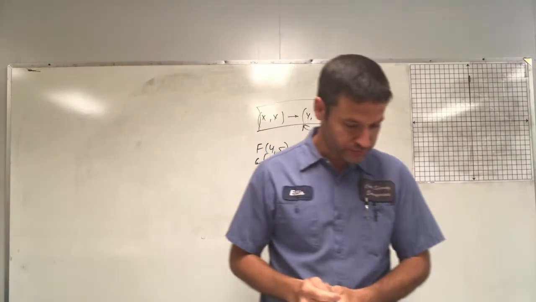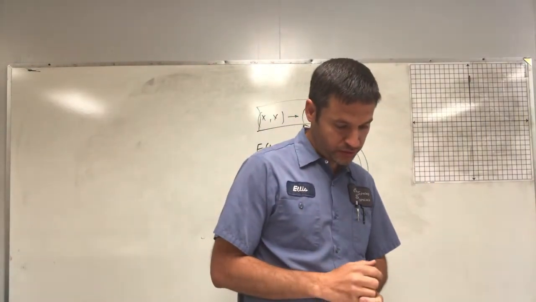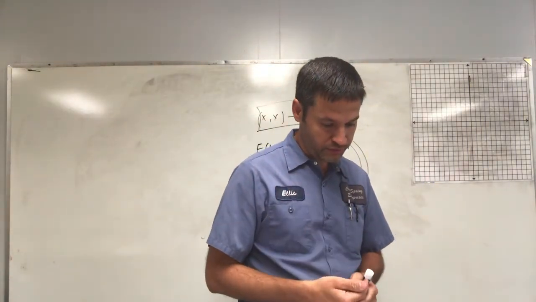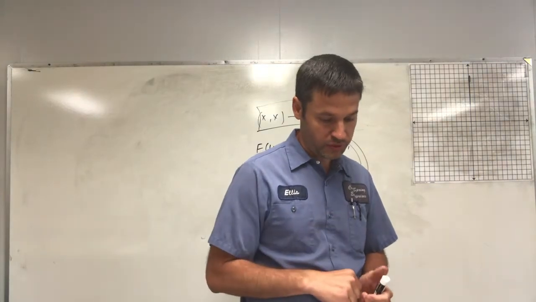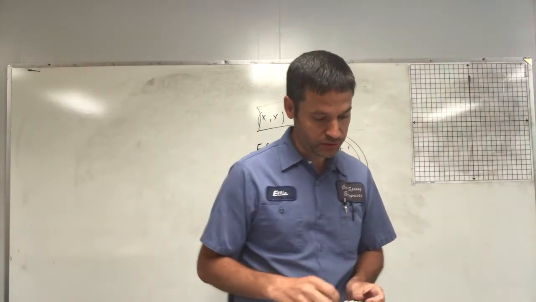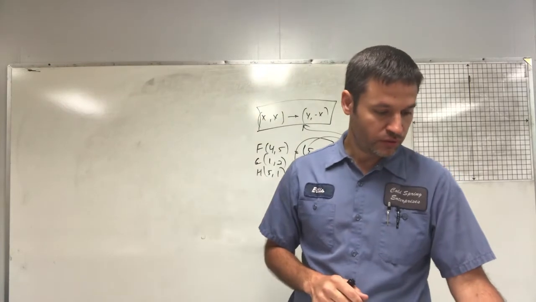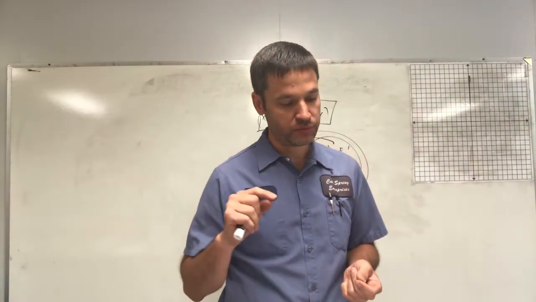Number 11. Same idea. This is triangle ABC. It has vertices as listed. Graph it after 90 degrees counterclockwise about the origin and list the coordinates of the vertices. So the new ones are A prime is negative 4 and negative 2. B prime is negative 6 and 3. C prime is negative 3 and 1.